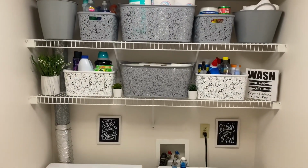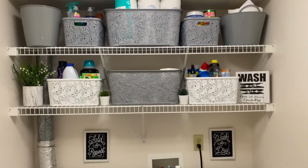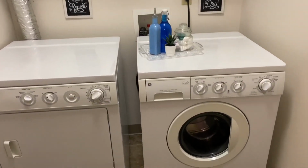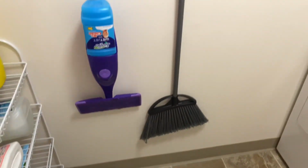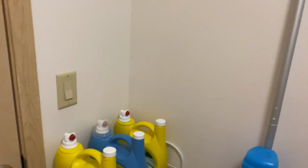Okay, so I'm so happy with the results and how it turned out. It turned out better than I could have imagined. I am really not a decorating girl, but I am loving this journey I am on, getting organized, because everything just functions better when it is organized. So, and it looks good.